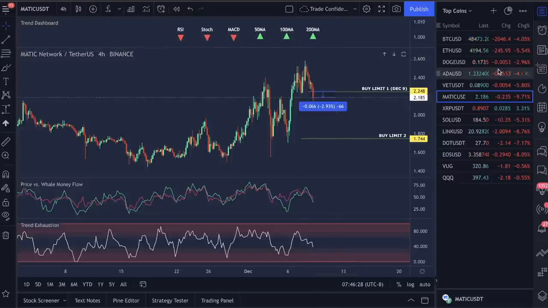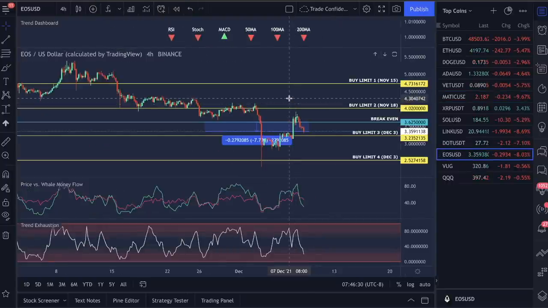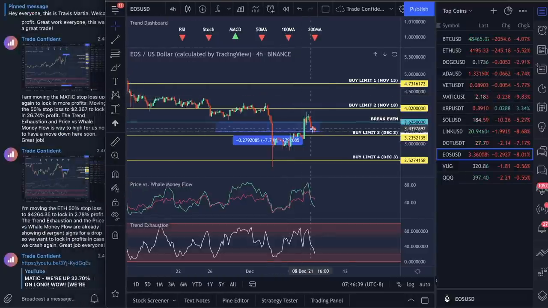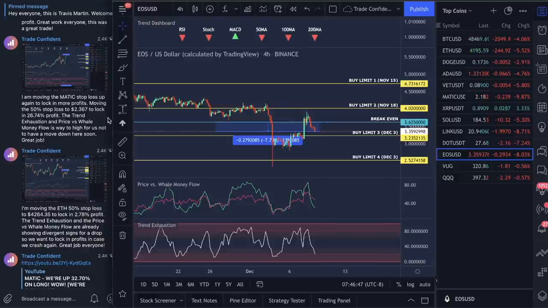Guys, I don't get emotional about trading. That's the one reason why I feel like it's good that I'm the guy that created this. I don't get emotional. I literally just let all of my buy limits get hit, okay? Let them get hit. When it goes down, get excited if you want to get emotional. If it goes up, watch the channel over here where we're exiting. Like, this is more robotic.